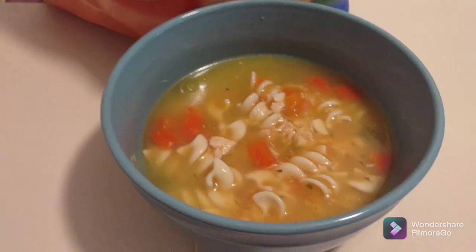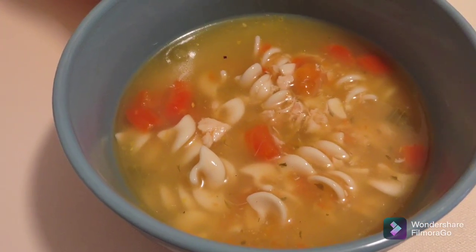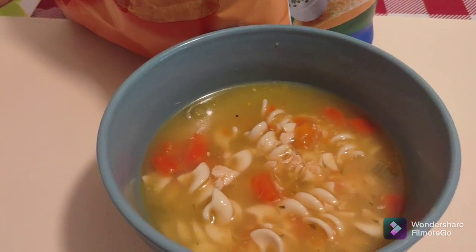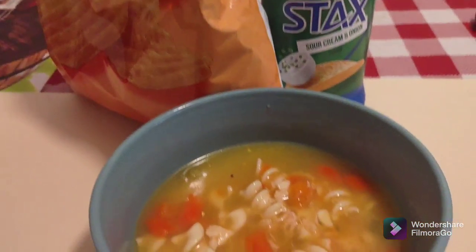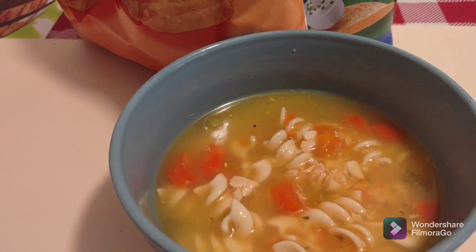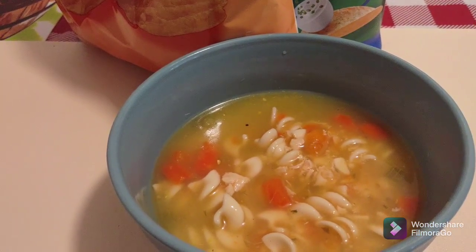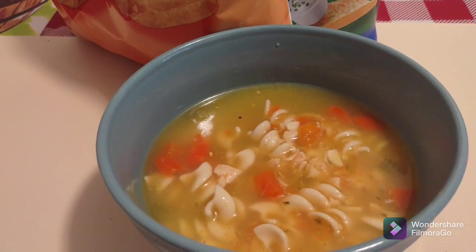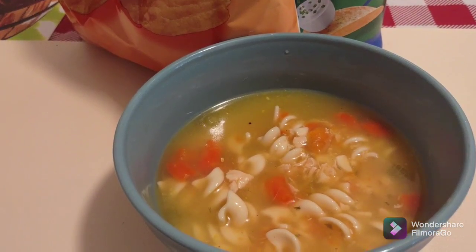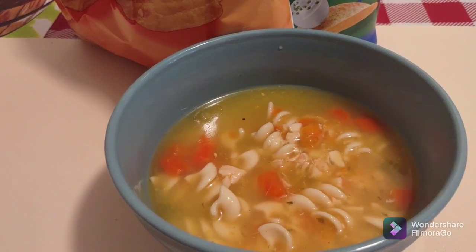Alright, so I'm back, and I've already gone ahead and poured the soup into the bowl. Now mind you, you can of course heat this in a pan if you like, but again, I live alone. It's all about quick and easy. Since I don't have a lot of people to feed, I don't really particularly like to make big meals unless, like I said earlier, there's people coming over, family, things like that, to get together. Then by all means, I'll cook up a huge meal. But when it's just for me, I'd rather just something quick and easy, and there you go.